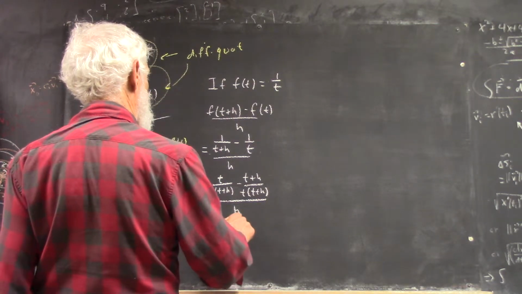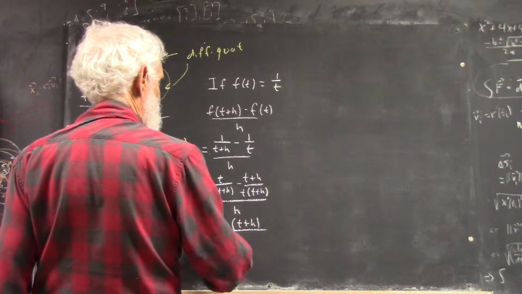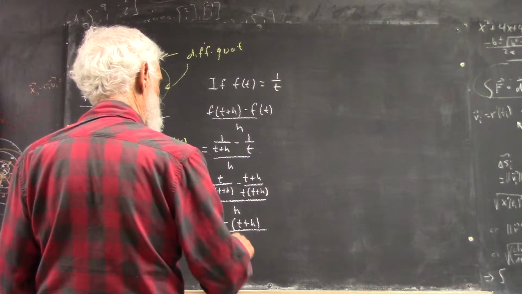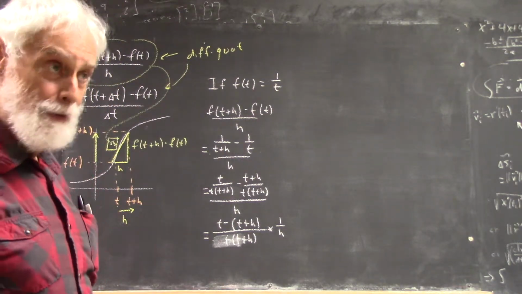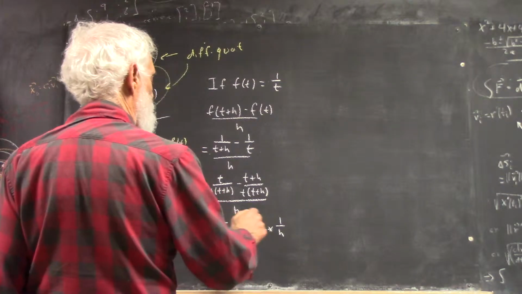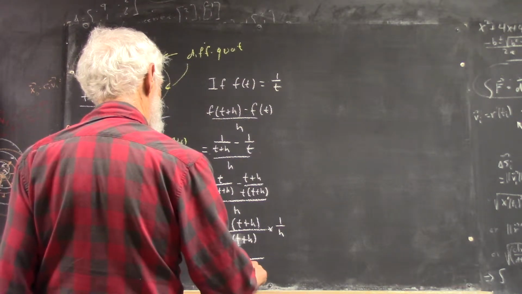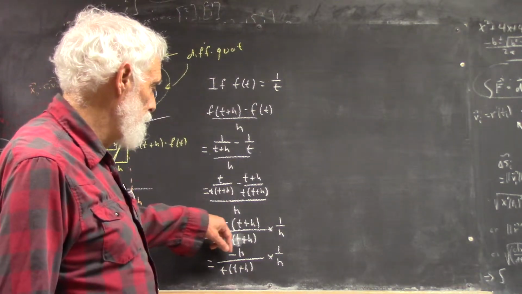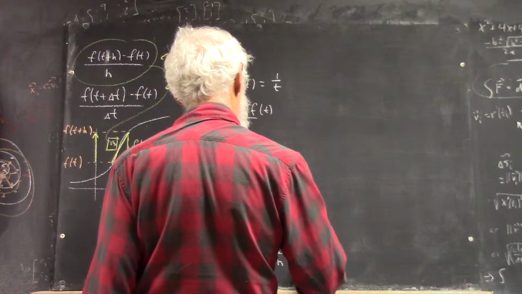So this equals t minus the quantity t plus h over t times t plus h. I don't want to leave it there, it looks bad. And just by the rules of algebra that we started the semester with, what's t minus the quantity t plus h? Well, do the algebra. Distribute through by the minus sign, you're going to have t minus t minus h, so you have negative h. And that times 1 over h, of course you can arrange that then as the negative of h over h, which is like negative 1. So this equals negative 1 over t times t plus h.